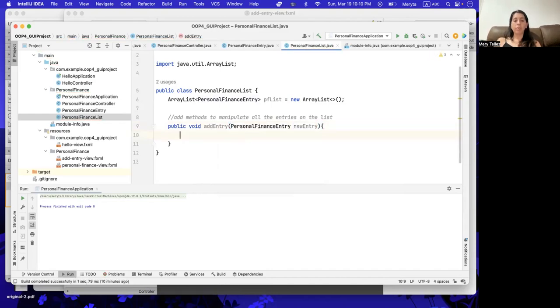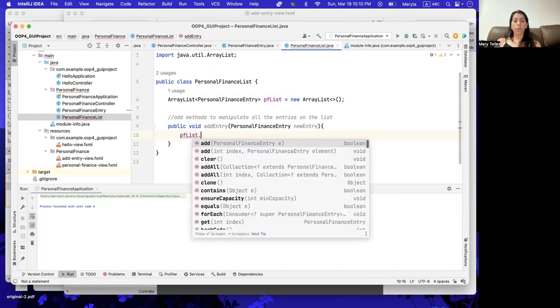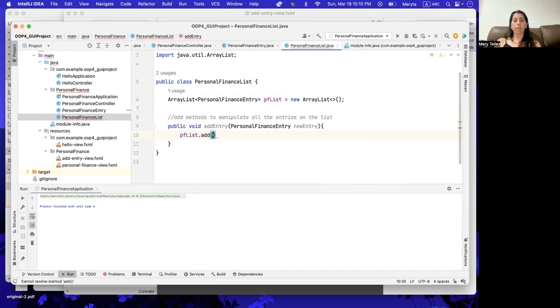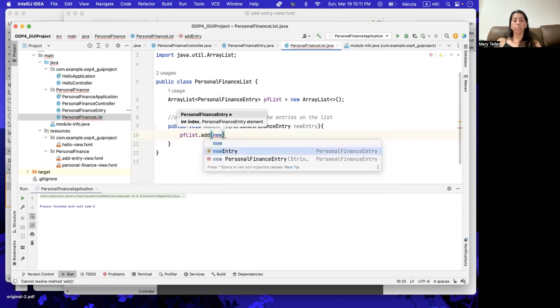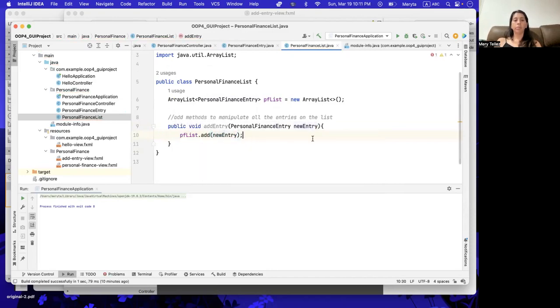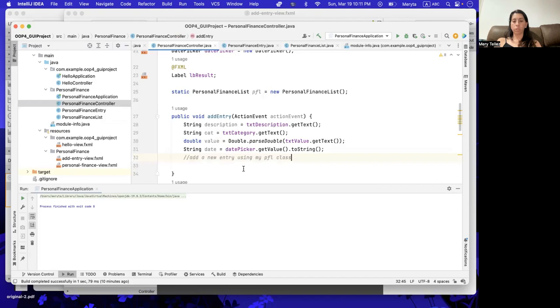So we have done this before. What we're going to do is go into the list that we created and make sure to add the new entry into it. That's basically what this one is going to do. But remember that I said that we are also going to need to include this in the text file. So this is the part that is going to be new for us, right? But before I do that, I'm going to conclude what I was doing here in my controller.